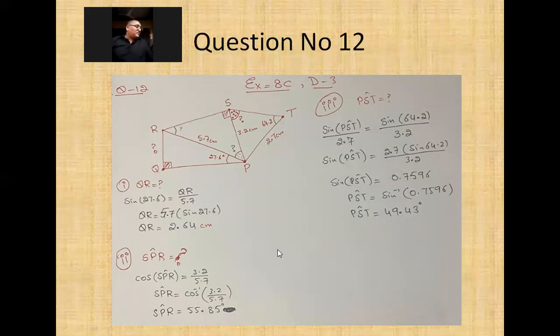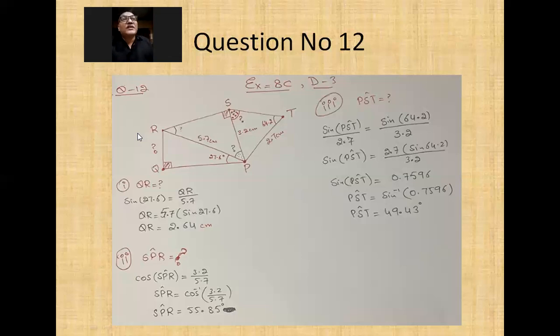So the first question coming up is find the length QR. They are talking about this side QR. Look at this triangle. It's a right angle triangle, and in this right angle triangle, the RP side, 5.7, is the hypotenuse because it's opposite to 90 degrees. This angle is given, that's 27.6 degrees, and opposite to this is QR, which is the question. The side opposite to this angle we will call perpendicular. Some people call it opposite side. We call it perpendicular. So I want to know the perpendicular, I know the angle, and I know the hypotenuse.